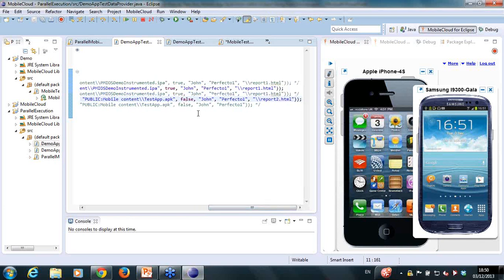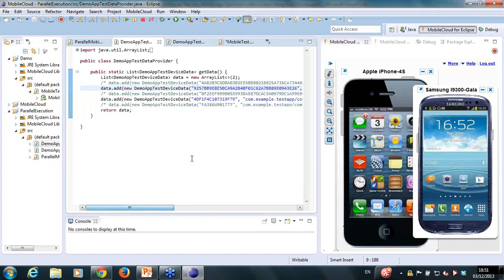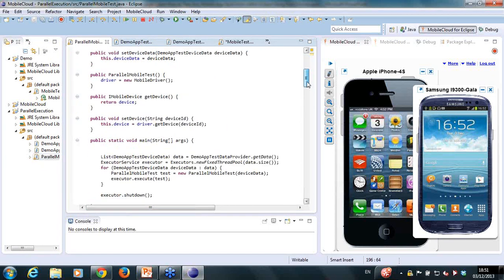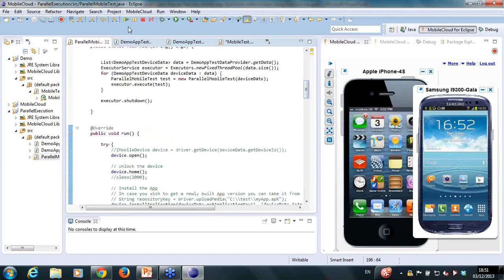And here I'm demonstrating two different options, meaning on the iOS I'm taking an application which already has been instrumented, then I don't need to instrument it. And on the Android, I would like to instrument on the fly the application before installing it. So that's why here it's true and here it's false. It's the opposite logic of deciding whether you would like to instrument or not. Then I supply the username and the password, and the last part will be the path to keep the report. So let's see if the R&D system is stable enough. Let's execute and then explain.